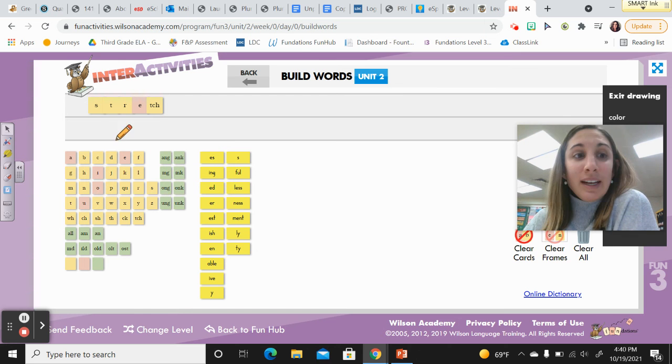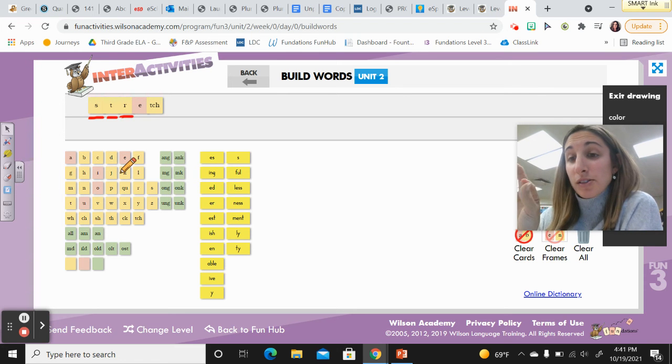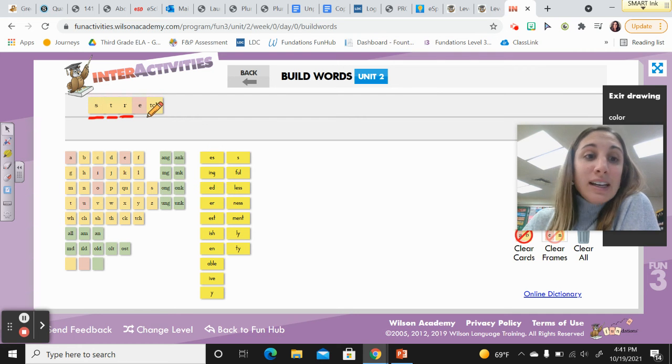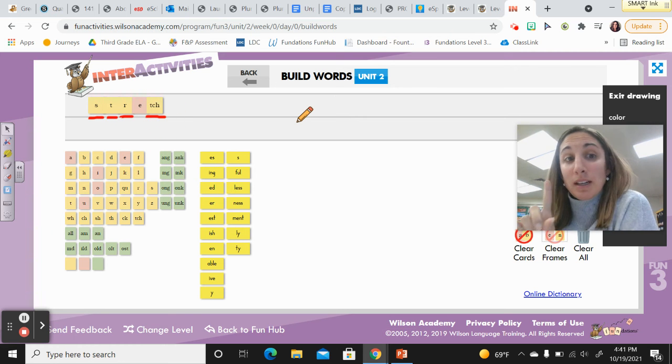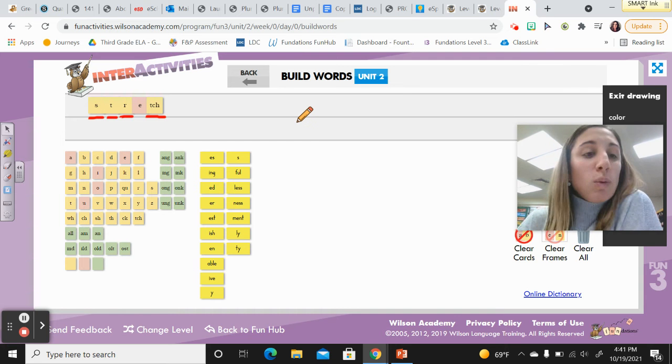What do we have? Yes, we have a 3-letter blend at the very beginning, and I gave 3 separate underlines because you can still hear stretch when we say it. What else do I need to do? There is a trigraph, TCH, at the end. It gets 1 underline because it makes 1 sound. What else? The vowel is short, so I'm putting a breve because it's a closed syllable.